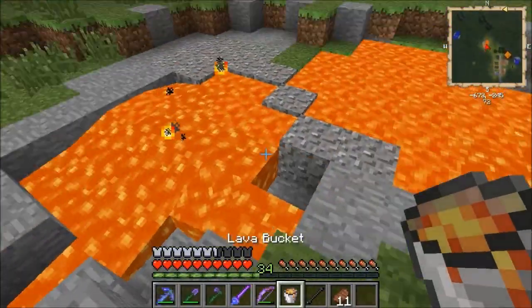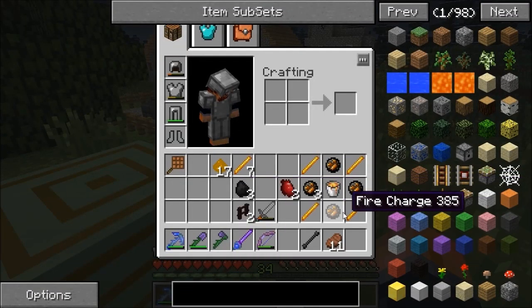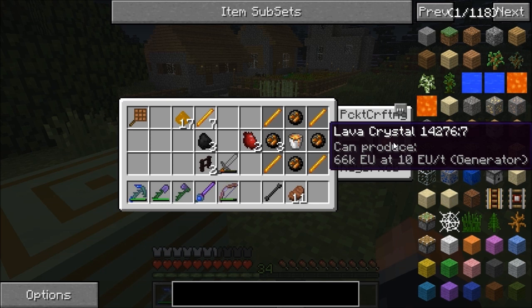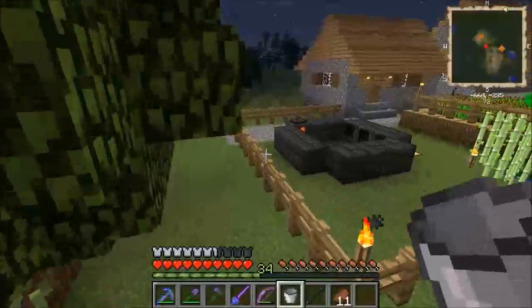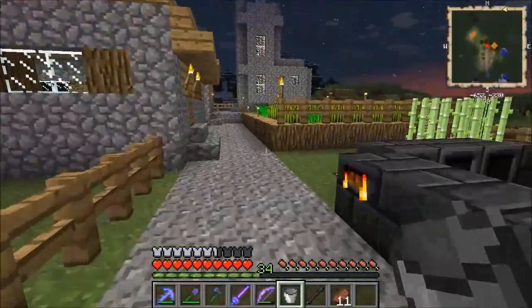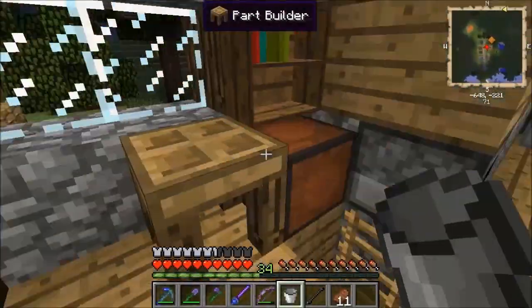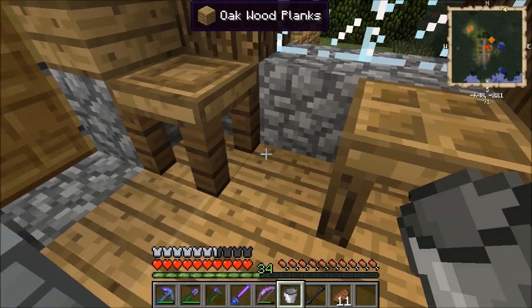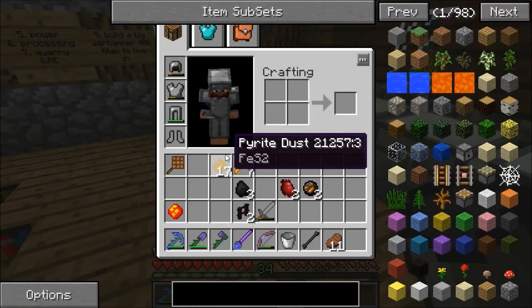Which is doing me alright, but it ain't going to last very much longer. And that goes in the middle. There we go, lava crystal. We are just about spot on with our pick there now. So let's add that in the tool table, which I believe is still in the Twilight Forest.